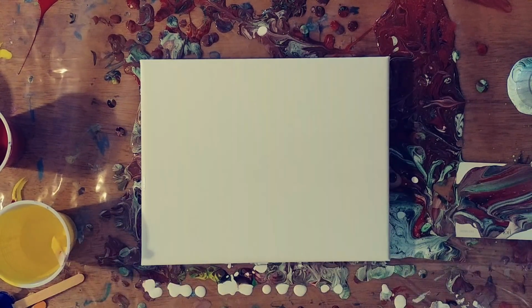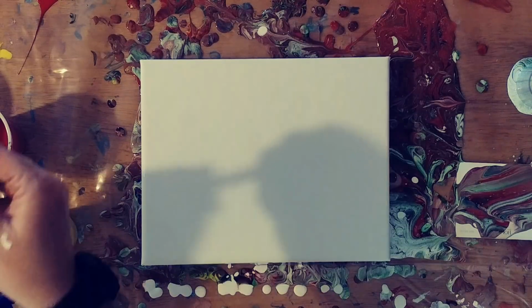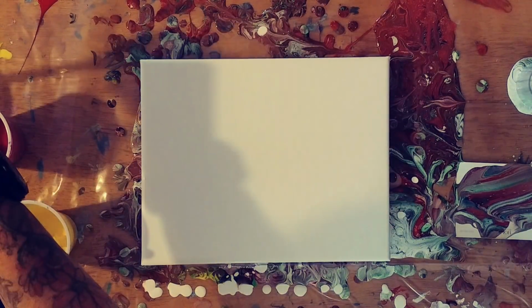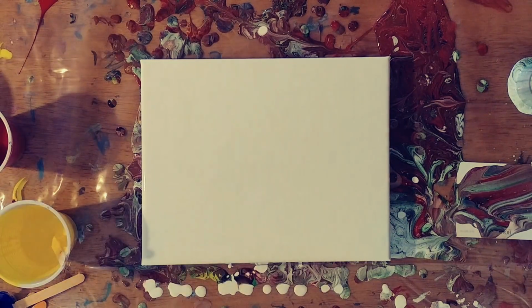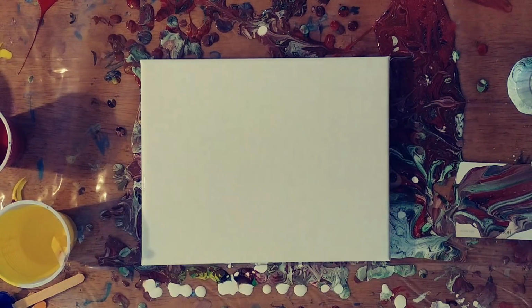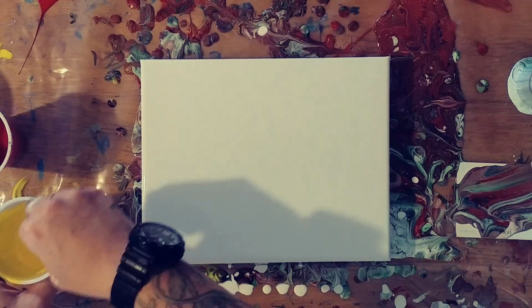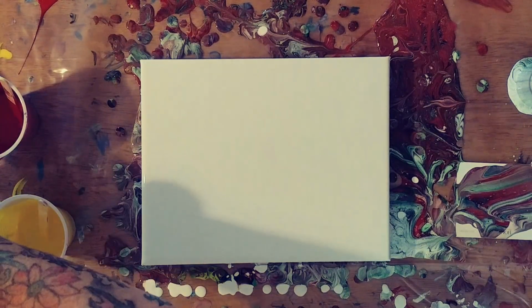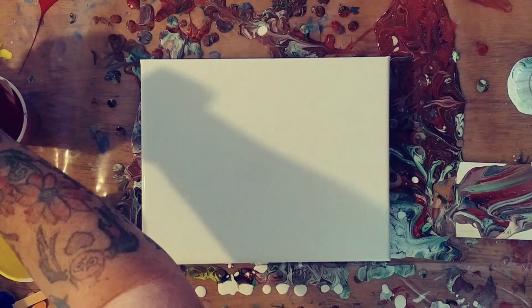Let's see, I think I need to add a little bit of silicone to these paints. So I'm going to do that real quick. Just one drop in each because it just doesn't do, well, I don't know. It does what it does. Just stirring them in real quick.